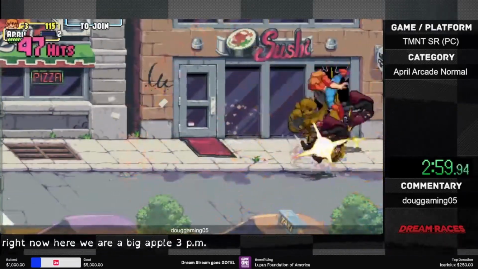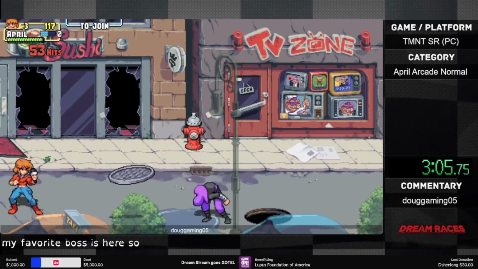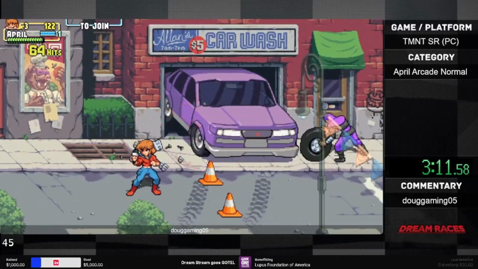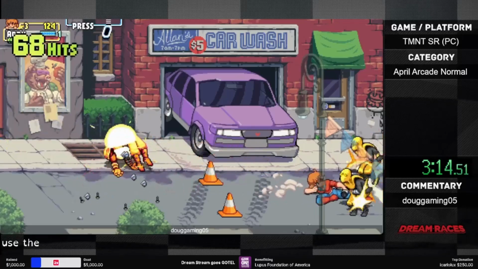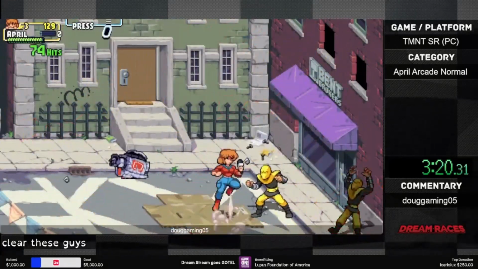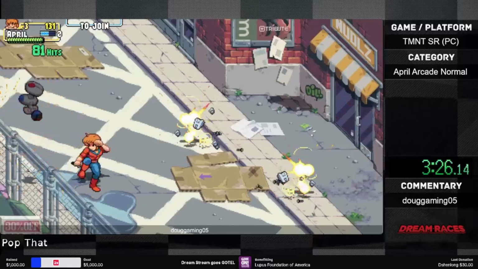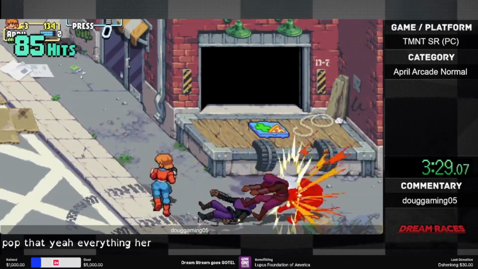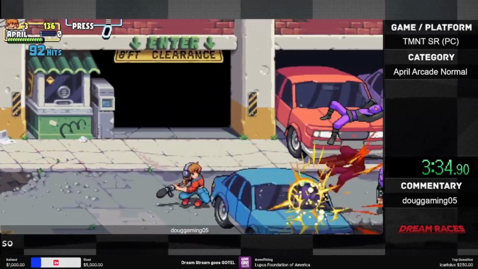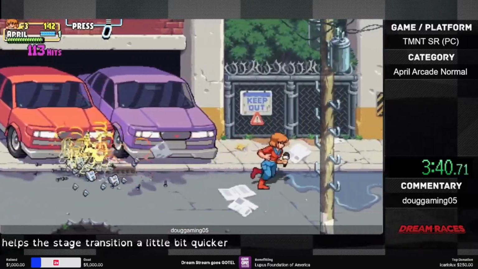There's a lot going on. My favorite boss is here. Pop that. Sewer lid does about 4 to 5 damage. Use the heavy swing for that. Clear these guys out. Oh, he wanted to escape. Pop that. Everything hurty and gnarly. Dive kick right here. Pop this. When you see me overkill like that, it helps the stage transition a little quicker. That's out of the way.